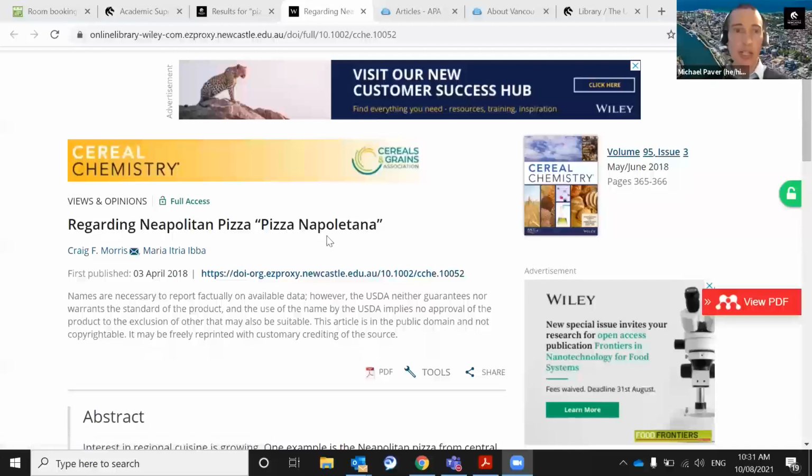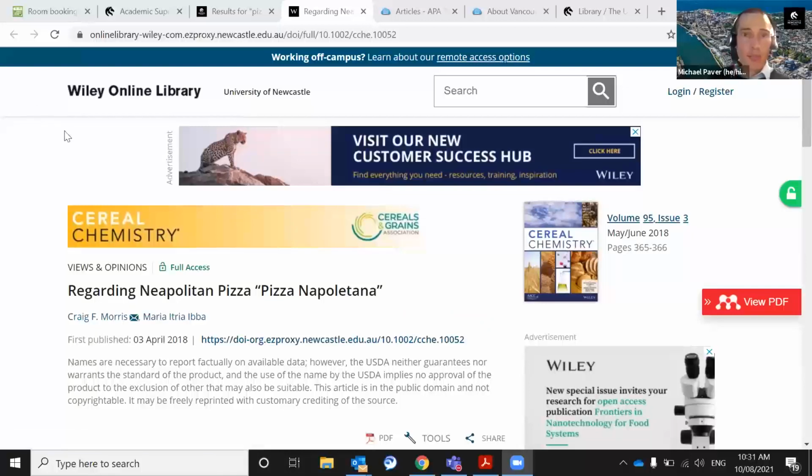Just share the screen again. So again, the DOI is here. And you can also see the DOI on the library search results page as well. So for this one, you would format the DOI as it says in the guide. For APA, you would start with the HTTP and then the doi.org, but then leave this section out and go to starting at the 10, which is the DOI number. But you would just format it as it says in the guide.